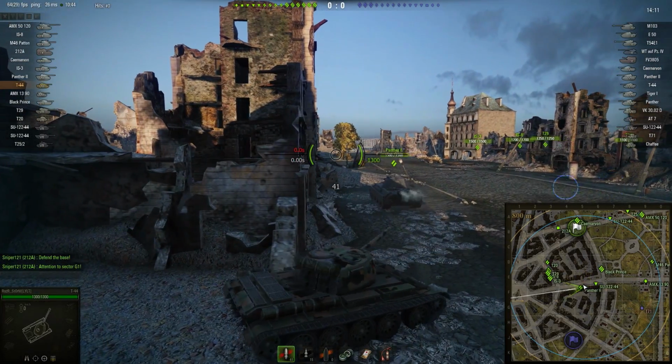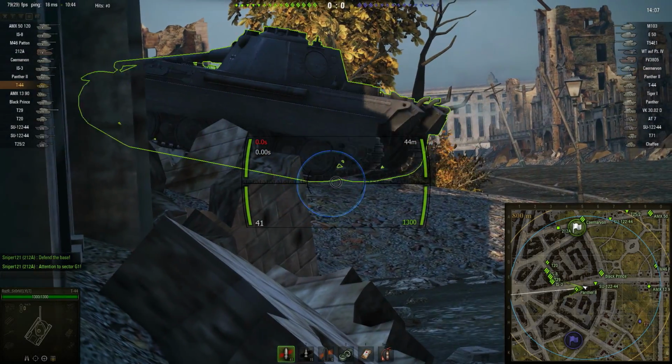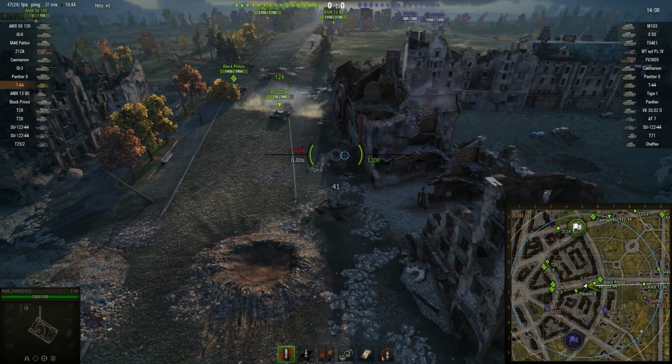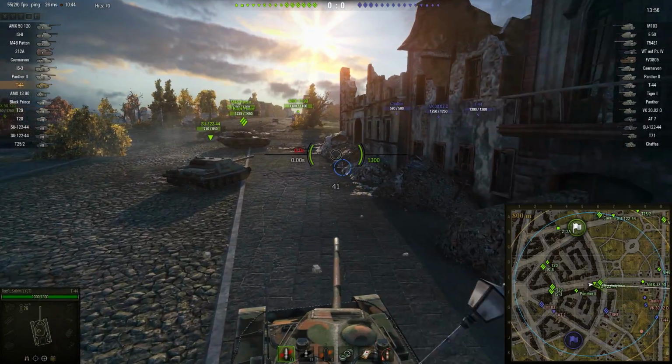Panther 2 just squeezing in and muscling in on his position there. Wants to be a little bit further ahead. He's taking to the high road there. Enemy team nowhere to be seen so far. They've got a few guys on the right-hand flank there. You can see the VK-3002 and that Chaffee.